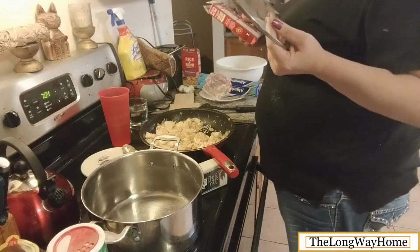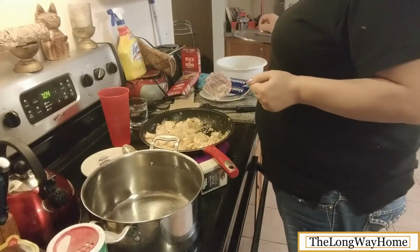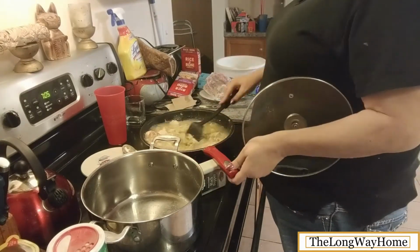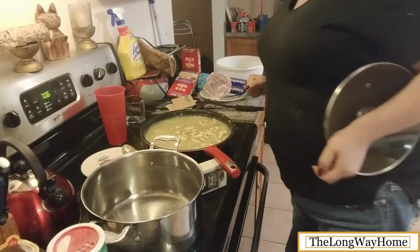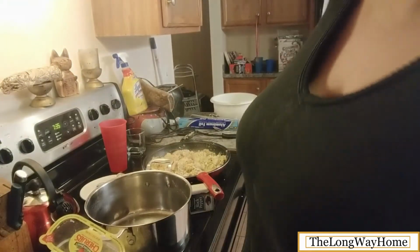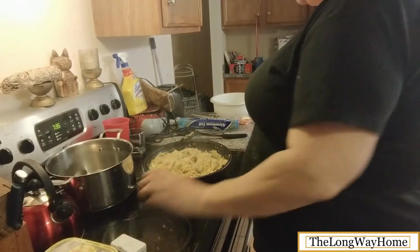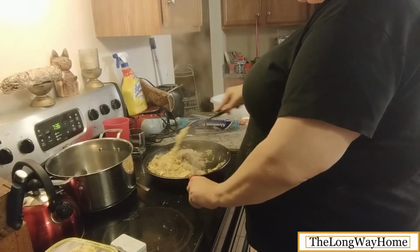Turn it down on simmer. Simmer 15 to 20 minutes. Okay, we're gonna bring that to a boil and let it simmer for 15 to 20 minutes. I am about to call it a night in a few minutes here, but I wanted to finish up the chicken fried rice.